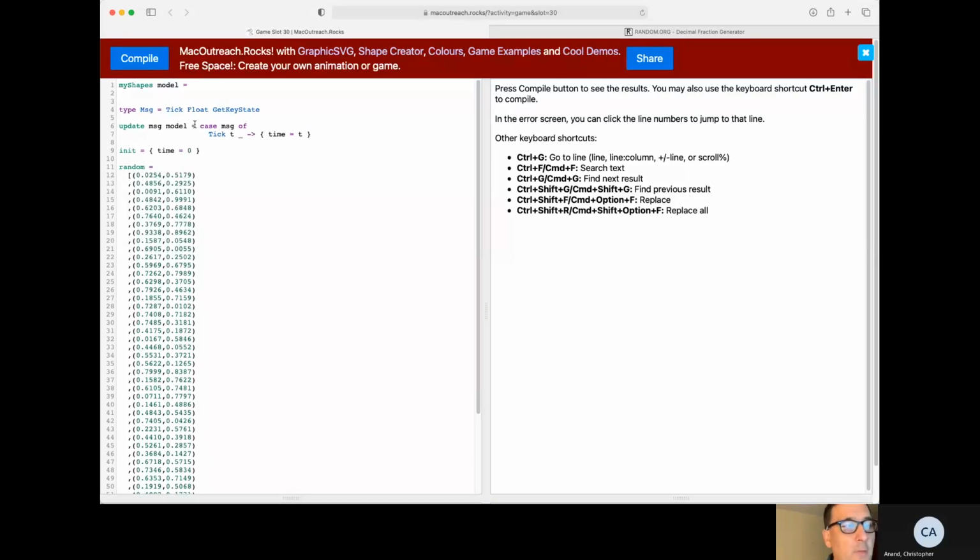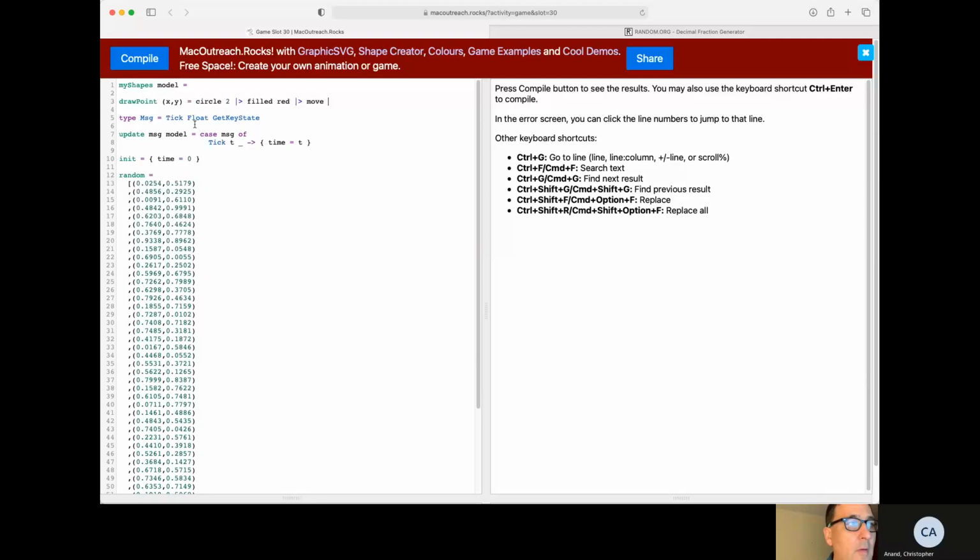Well, we know how to draw. Let's make a function, draw point. So we can make a circle. We can fill it with red and move it into the right position.